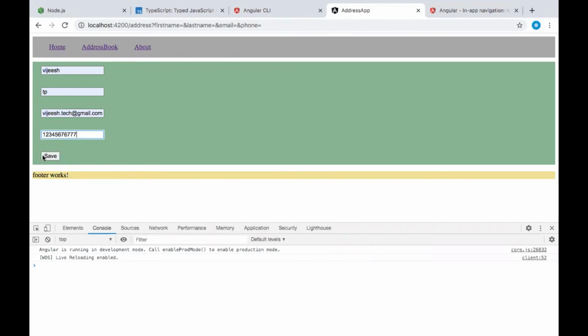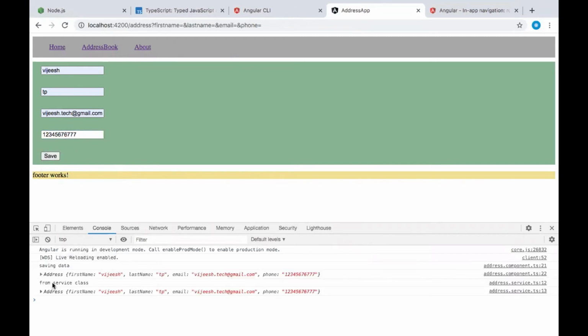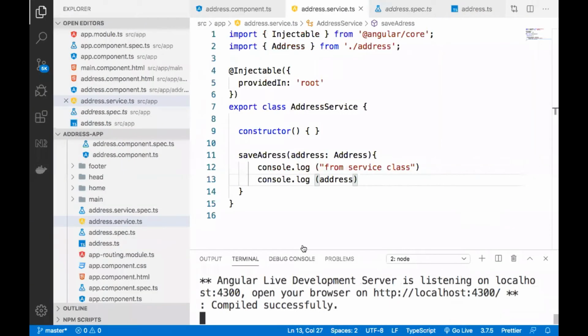I haven't done the form validation and all. We'll do that later. Okay, save it. Yes, we are getting this message from the service, and the service also got this data to be saved. So in the service class, we'll write the logic for saving, deleting, updating data with Firebase. Next, we will see how to save data to Firebase.